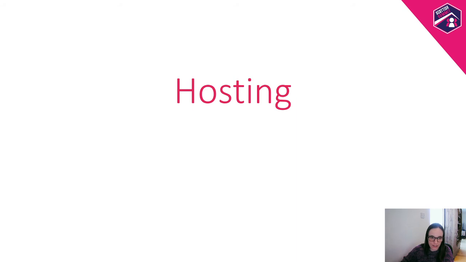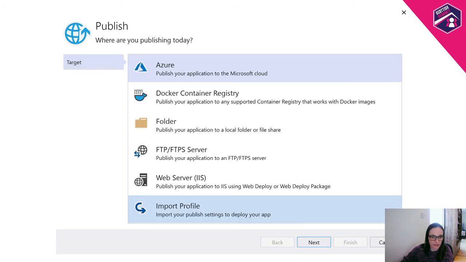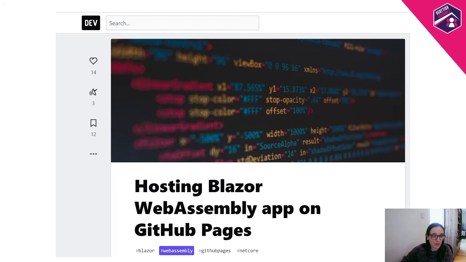So hosting's a really interesting one. As we know, as .NET devs, with .NET Core, hosting got a lot more different. We can host it in different platforms. And with Blazor, it's no different. In Visual Studio, if you click publish, it gives you these different options that I'm sure you'll recognise. You can host it in Azure, you can host it in Docker, you can put it to a folder and do what you want with that folder, FTP it or host it in IIS, and you can set up different profiles as well.